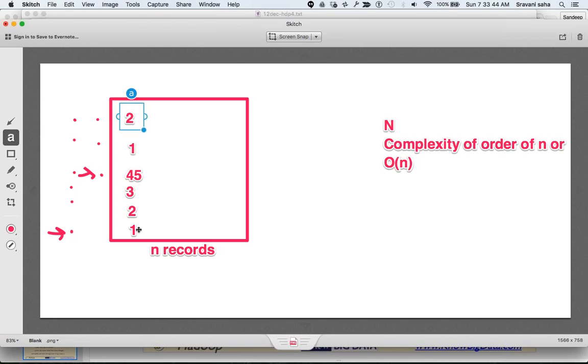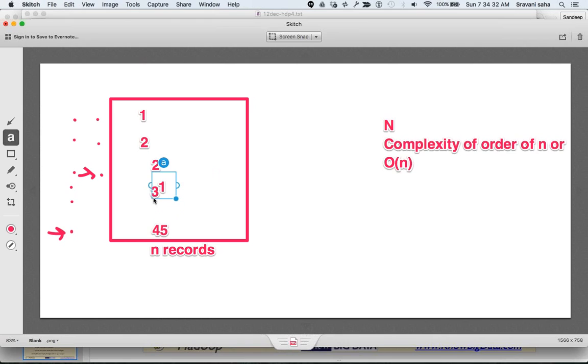Or one of the ways is that we go over the list, and whichever you find is smaller than two, you swap them, and then you keep on swapping again and again.